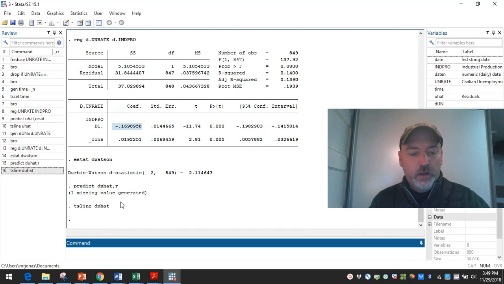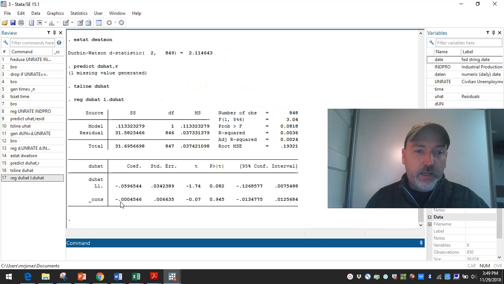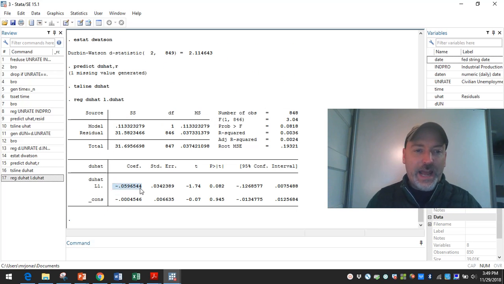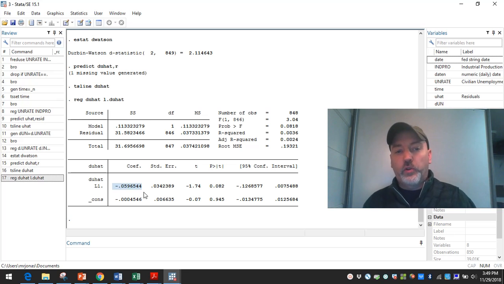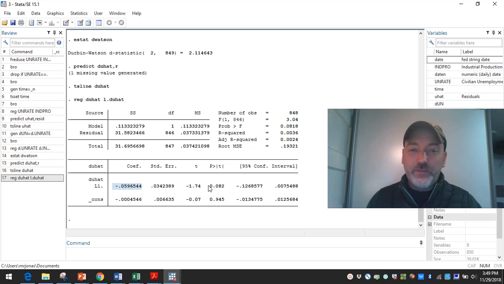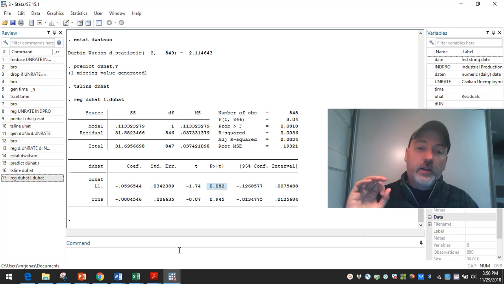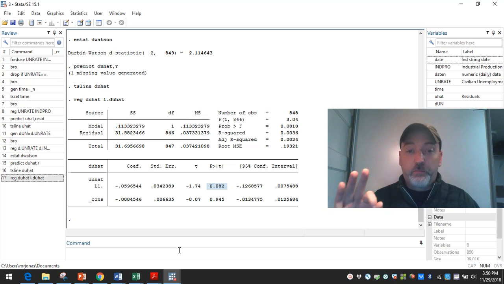And we can go ahead and run that AR1 equation, right? So just run today's value of, forgot the D, of that differenced residual as a function of the 1 period lag. And here we get a rho hat for this differenced error term of negative 0.06. It is in fact significant at 10%, so it looks like we have some degree of problematic negative autocorrelation in this case, which is better for a few reasons, mostly because it's much less severe here.